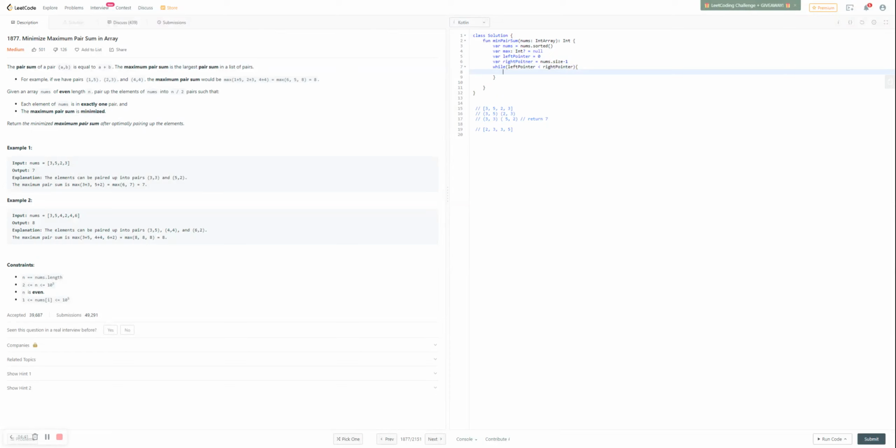And this is where we define the max. If max is not null, then we want to do Math.max of the existing max and nums of the left pointer plus nums of the right pointer.